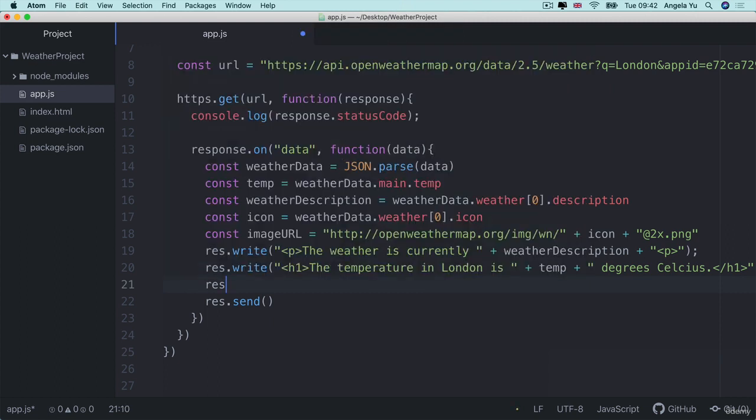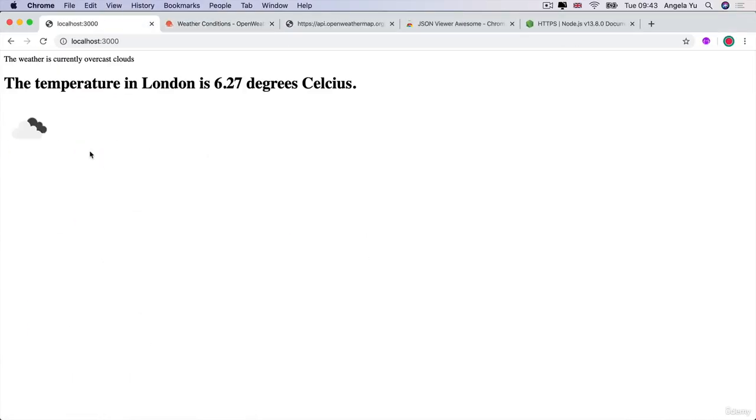All right, so we're again going to be using res.write. And in this case, we've got an image element that we're going to create. Now, images are self-closing tags, so we don't need to close off the tag. But what we do need is a source. And the source is going to go right here. So let's pass in our image URL and hit save. And now, when we refresh our website, you can see the corresponding image is now picked up. Now we've got our live weather condition, temperature, and even the condition image being displayed in our website.